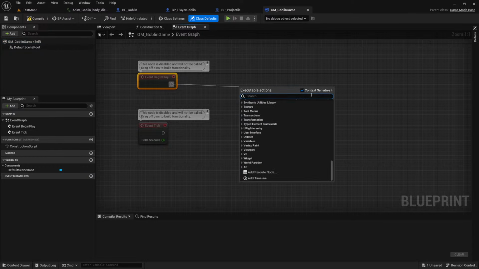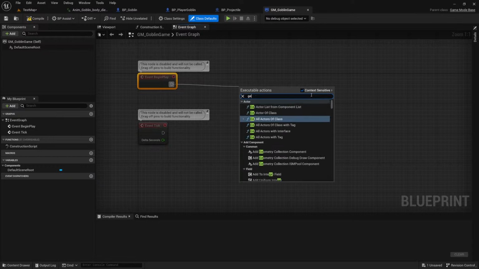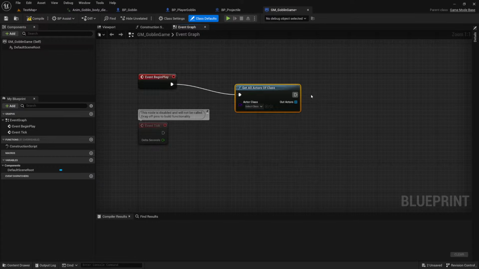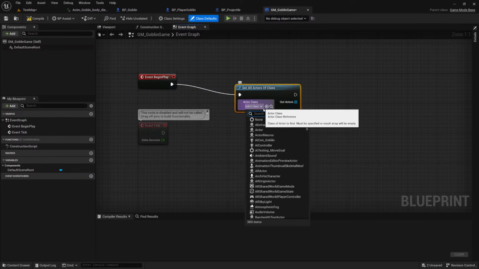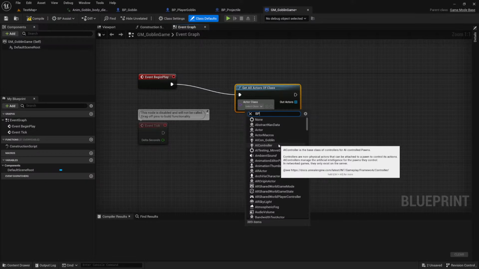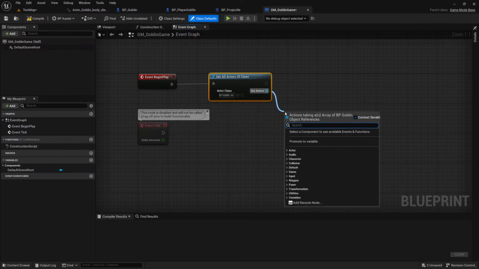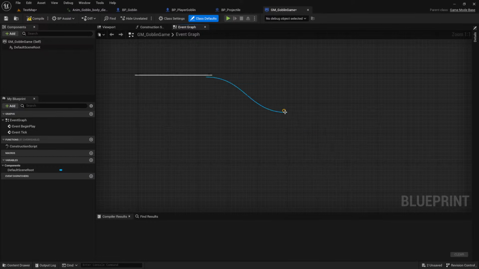Okay, so there are a lot of ways of doing this, right? I can just get all actors of class and get my goblin class. With this, I can get the size, which is the count, which is the length.